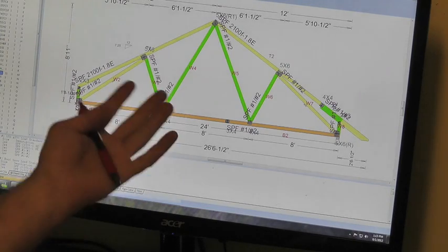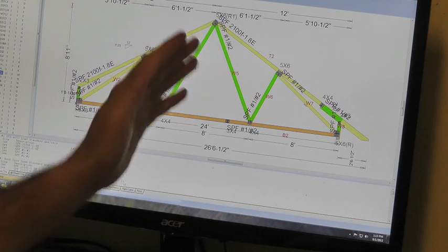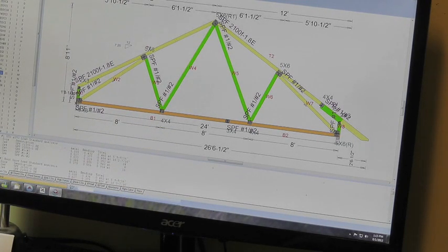Now we see that the truss is plated, and we see a lot of other color codes. Any of the trusses or webs that are green are actually passing or over-designed, and the ones that are yellow and brown are optimized. Once we're all done with the designs, the project will go to an optimization stage, then to the cutting shop, a staging area, and on to the manufacturing tables. They then get stacked and banded to another staging area where they are prepared for delivery.